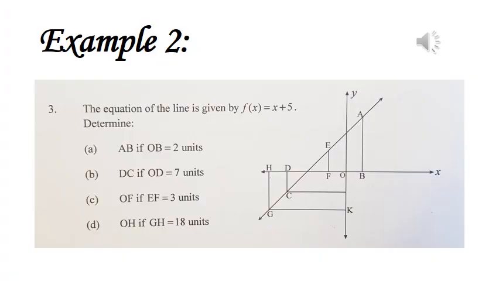The second example I'm going to do with you is going to teach you how to substitute in a coordinate if only one half of the coordinate is given, so that you can find the other part of the coordinate. So you will see that a straight line is given, and the equation of the straight line is y is equal to x plus 5. And then there are 4 questions there where they're asking you. The way they ask it might be a bit confusing, but I'm going to move over to a video and I'm going to do that with you.